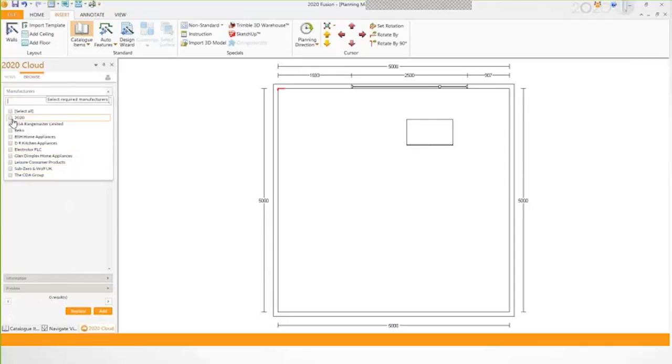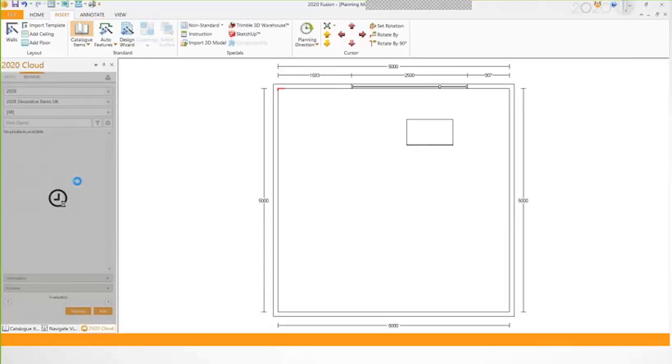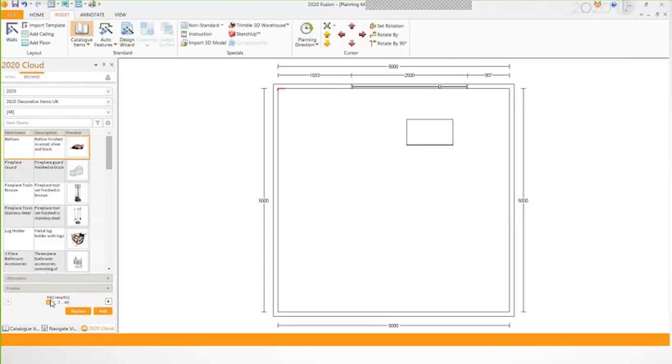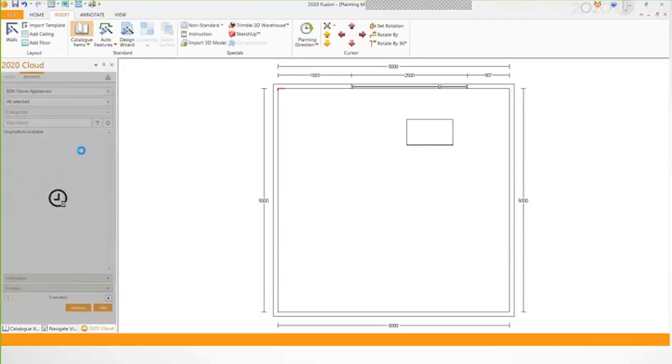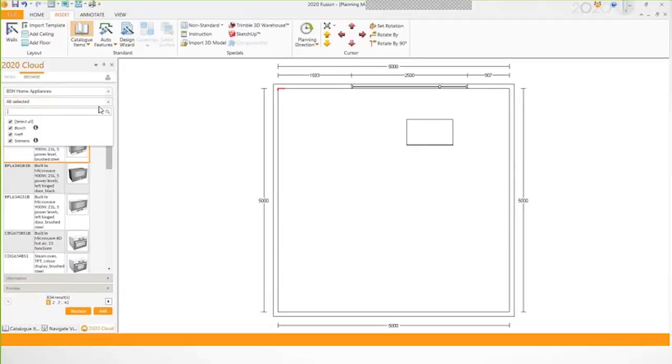We also have a 2020 decorative catalog on the cloud already with around 900 decorative items. This is constantly growing. And as I said, here's our list of manufacturers that we have already. For example, here are the latest NEF, Bosch and Siemens updates.